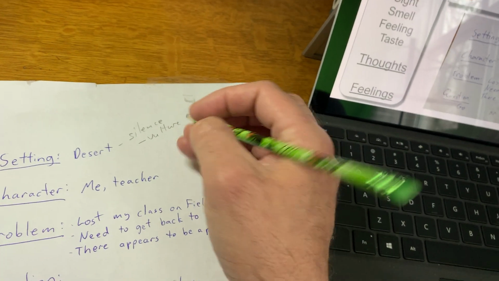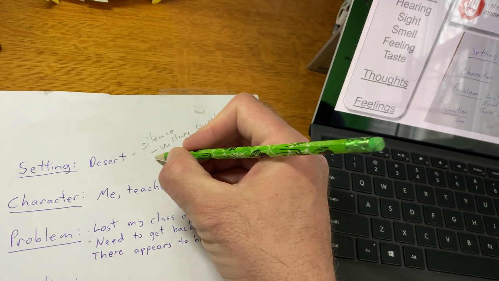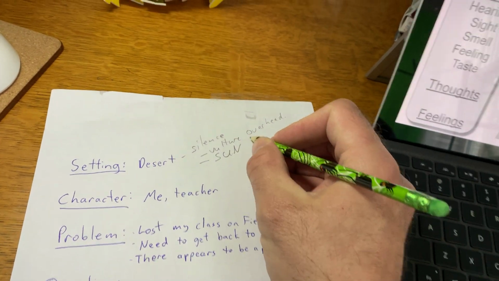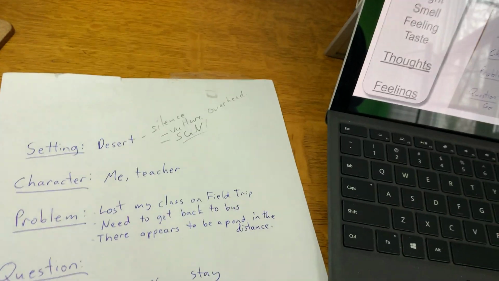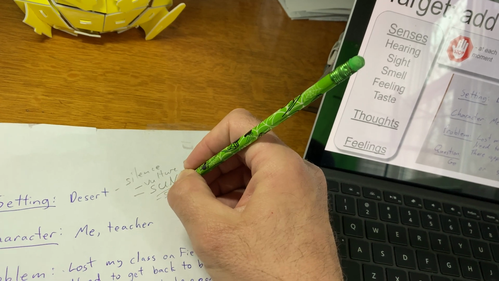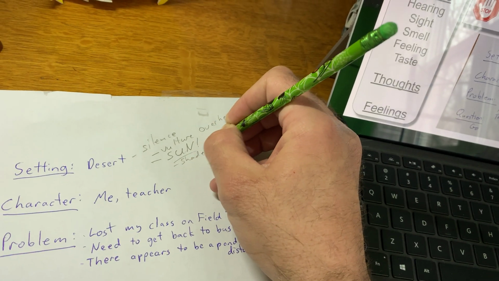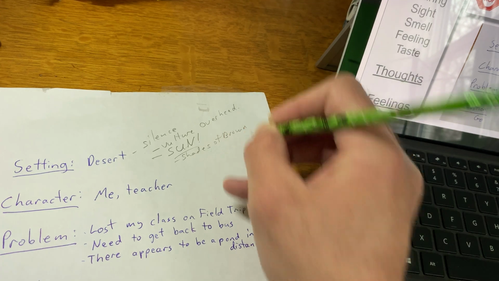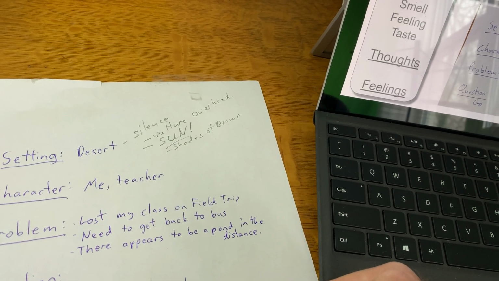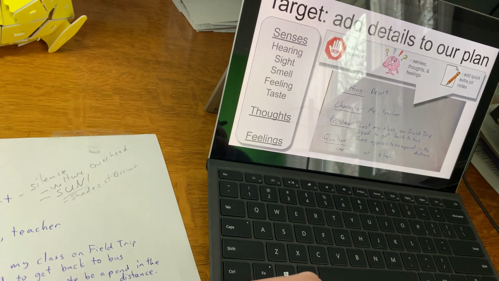Next one, sight. So if I start looking around, what could I see? Oh, one of the big things I could see is definitely the sun, because that's like a character in itself. The sun up there, yeah, that's going to be a big one. So I can spend a lot of time just describing that when I go into my writing. What else might I see? Oh, and just in terms of the desert, I can even mention all the shades of brown. Never knew there's so many different shades of brown, because it's just everywhere, and that's all I see is brown sand.